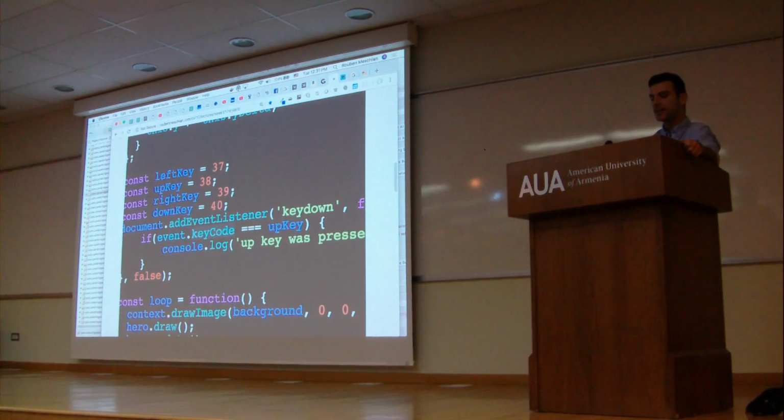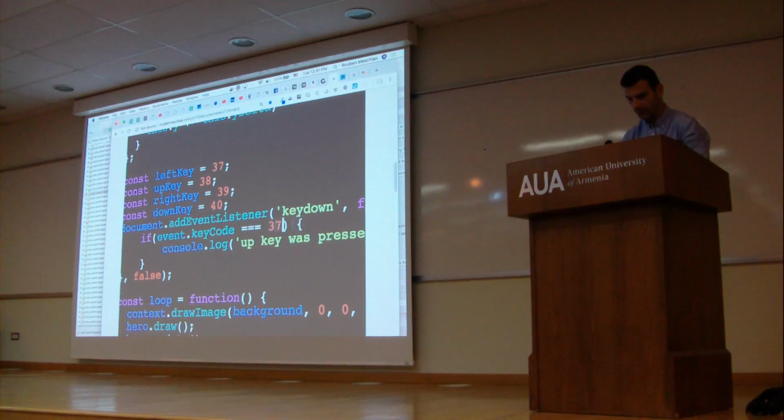That object's keyCode will be the number that represents which button the user pressed. And these are the keys. 37 means the user pressed the left key. Up key is 38, and so on and so forth. Okay? Sorry, this is the left key, right? Left key is 37. If I did 38, that would be the up key.